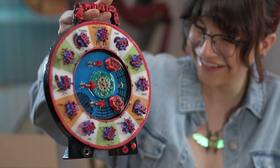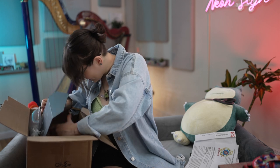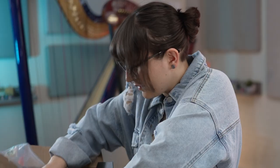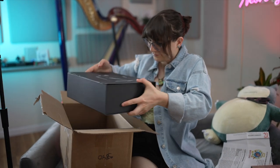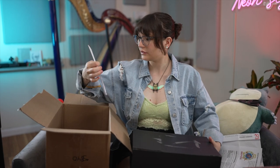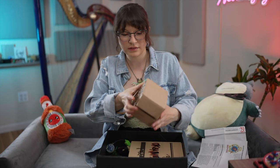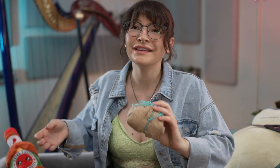Oh my god. Look how cool this is. Circuit bent Farmer Says toy. Pretty straightforward. This is packaged so nicely. Hold on. Ooh. Nice box. Light delay. Oh my god. What a gift.